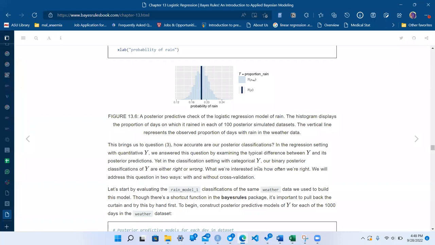Let me try it this way. Suppose we just took one of the simulated posterior data sets. Now we've got a single slope and a single intercept, a sample from the posterior. With that, I compute for all the data predictors the proportional rain. Now I've got a simulated answer whether it rained or not on that day, and then I can calculate the proportion. That's one of the components that goes into making those blue bars. It might have been 0.2 for that particular realization, so that goes into that histogram column, or bin, whatever you want to call it.